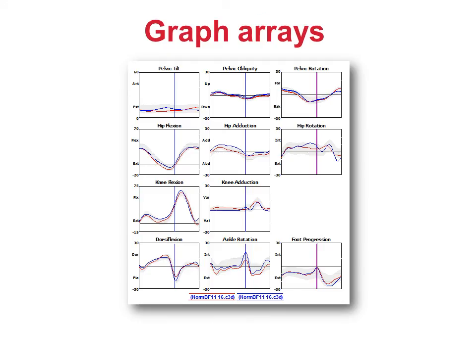It isn't just one joint or plane we are generally interested in. So we actually refer to graph arrays more commonly than to individual graphs. Again, adopting a standardized layout can be really helpful. There is general agreement that the pelvic graph should be plotted across the top where the pelvis is, with the hip, knee and ankle graphs in descending rows. The columns of graphs represent different planes. There is less consensus between labs in which order these columns are plotted, but again, we always standardize within a lab. In our data, the sagittal plane is always on the left-hand side, the coronal plane in the middle and the transverse plane on the right.